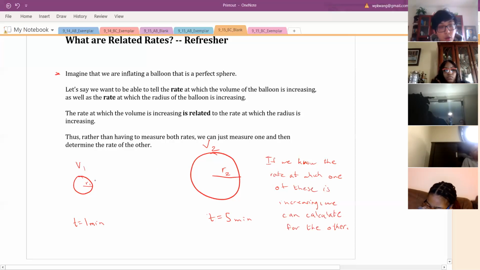So the idea is that let's say for this ball, I have a pump, right? And I can tell how much air I'm putting into it. So I can tell the volume, right, that I'm putting into it. So in this case, because I know the volume and I know that rate and I can relate it to R, I can tell how much the radius is increasing, even though I'm not actually measuring the radius. So I'm just looking at this ball, I'm pumping in air, and I can actually tell how much the radius is increasing without measuring it at every step. And that's the idea of related rates, is that because there are two separate variables that are related, we can calculate one based off the other.